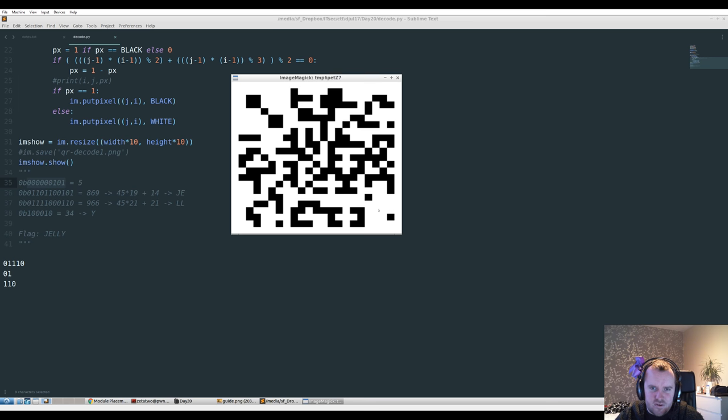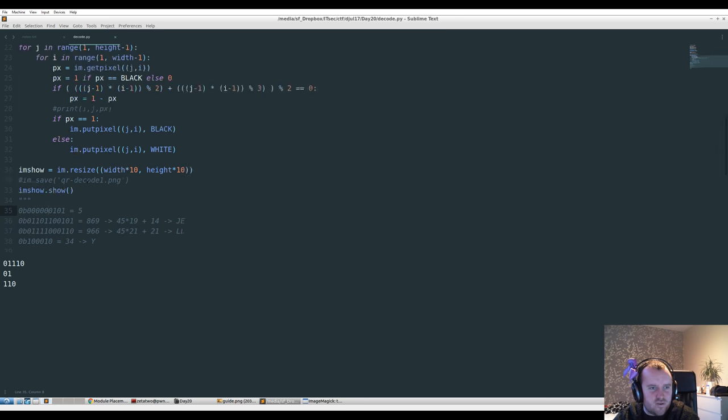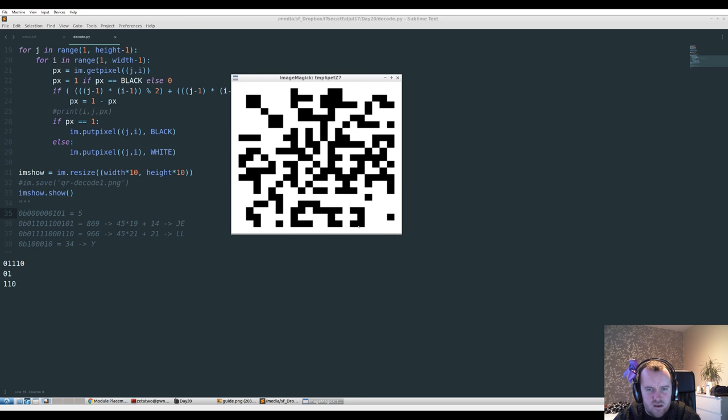You start reading here, so it's like 000000101. I have written this down here. So that's 5. So we're looking for an alphanumeric QR code of length 5. That's not too bad. And then you can start going upward. When I actually did this, I used Photoshop and painted out a grid to help counting. But basically, you just go zigzag up this way, this far, and then you go down again here.